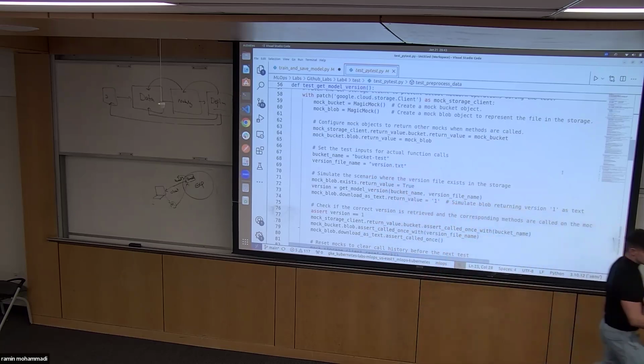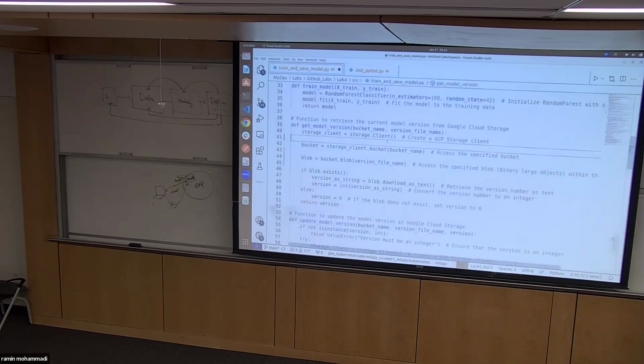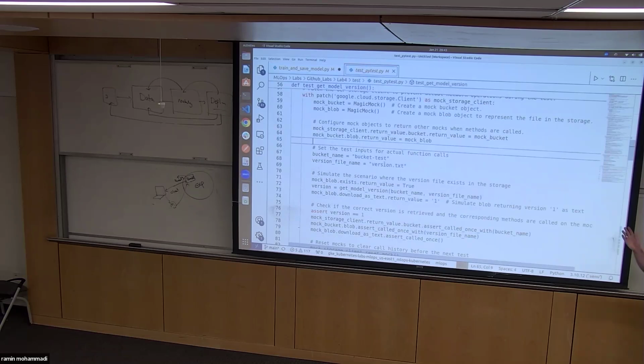In the main functions that we have, if I go here, when you call get model version, you need the actual bucket name and you need the version file name, right? In the mock test, we just create some random names. It doesn't exist basically because we're making mock connections.